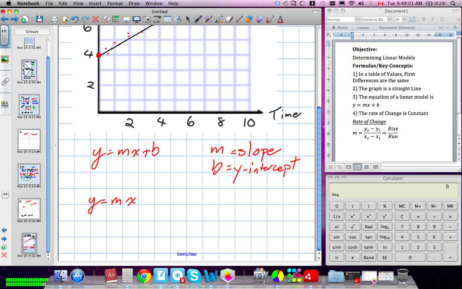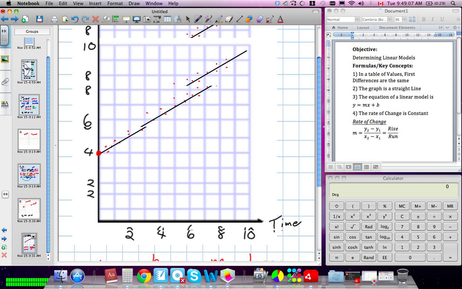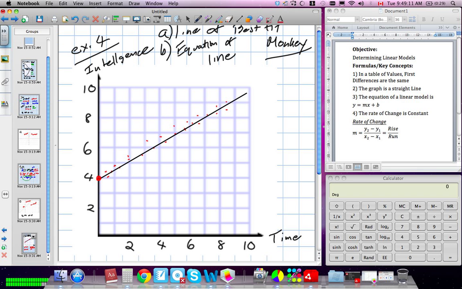Now our slope. We have to figure out what the slope of this equation is. So there are two ways we can do this. We have our one point, which is at 0 and 4. I have to find another coordinate on the line. I'm going to choose this number here, which is at 7 and 8. There are two ways we can find our slope. First off, this can be an xy value, which we can plug right into our equation, or we can use our rate of change formula, which is y2 minus y1 and x2 minus x1. So I'm going to show you two ways to solve for the slope.